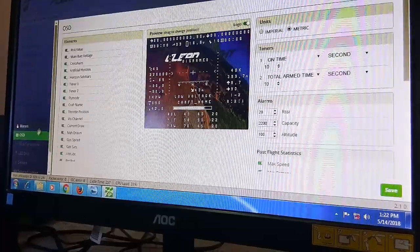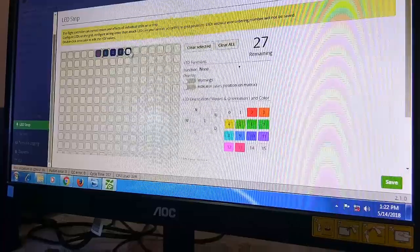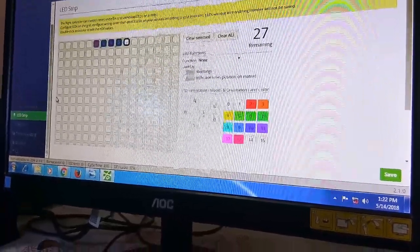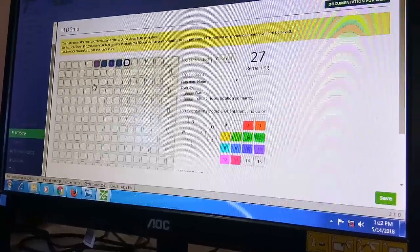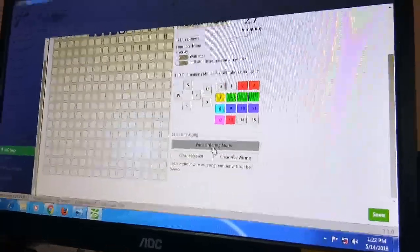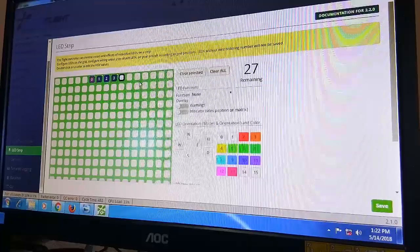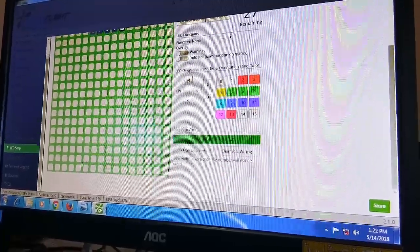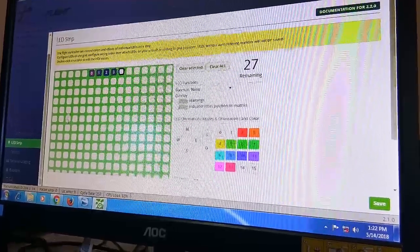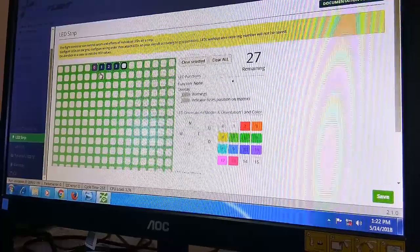OSD we are not using. Race transponder and LED strip. For the LED strip, this SP Racing F3 flight controller can support 32 LEDs. So select the wire ordering mode, and see, your craft is like this. This is the front of your craft, and this is the back, this is the left, this is the right. So arrange the LEDs in such a way.